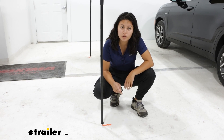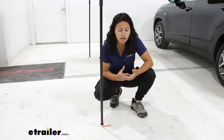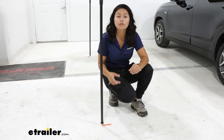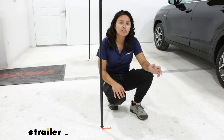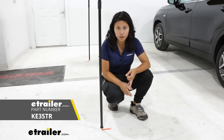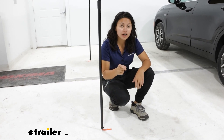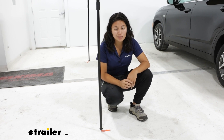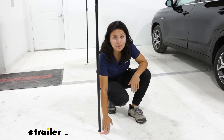This does include two guidelines and two stakes. If you're camped somewhere with soft earth you can use those. If you're tailgating in a parking lot on concrete, I recommend either picking up some sandbags — we have some available here at eTrailer — or using something heavy to anchor down those legs. That's a very important step when you're outside because the wind can carry your awning away if it is not anchored properly.